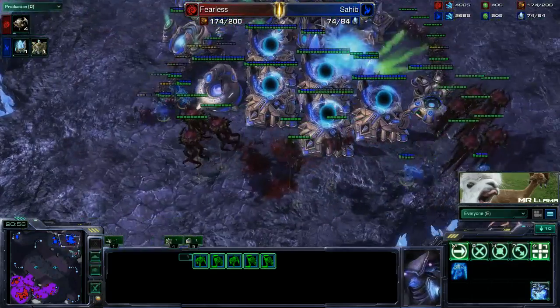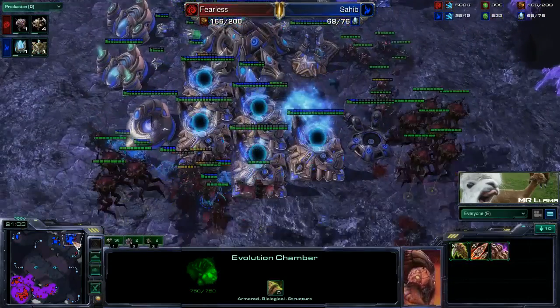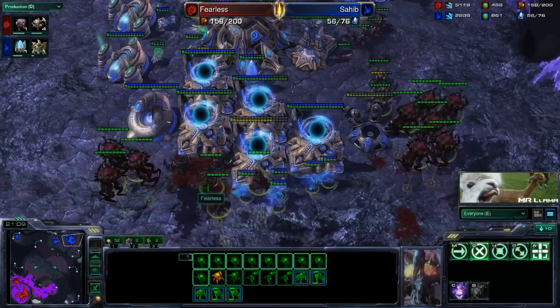There are a ton of Corruptors. Does he even have a Greater Spire, though? No, he does not, so he's simply made those Corruptors for those Colossus, it looks like. And some Mutalisk. Like I said, this was just a giant mash of buttons, it looks like.